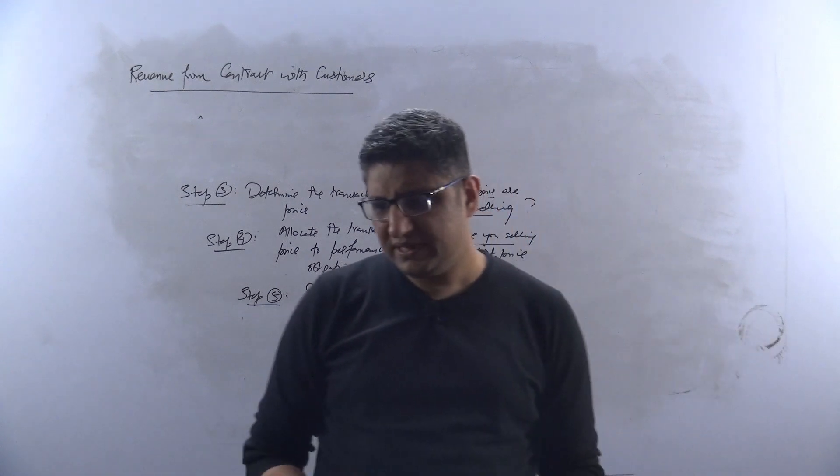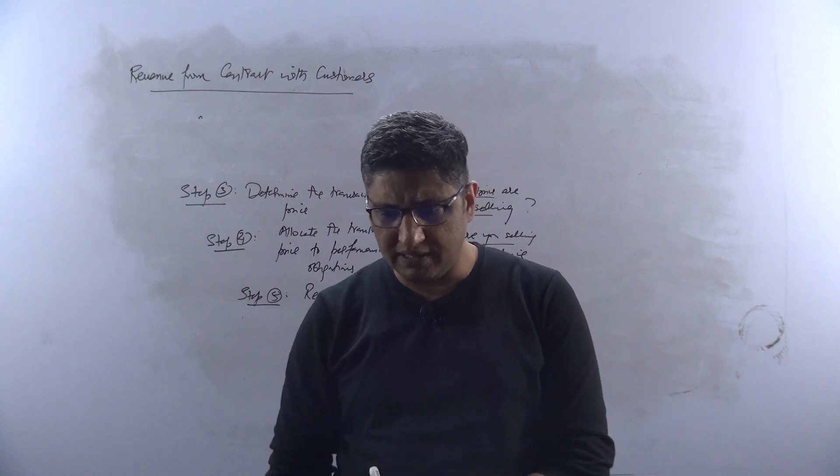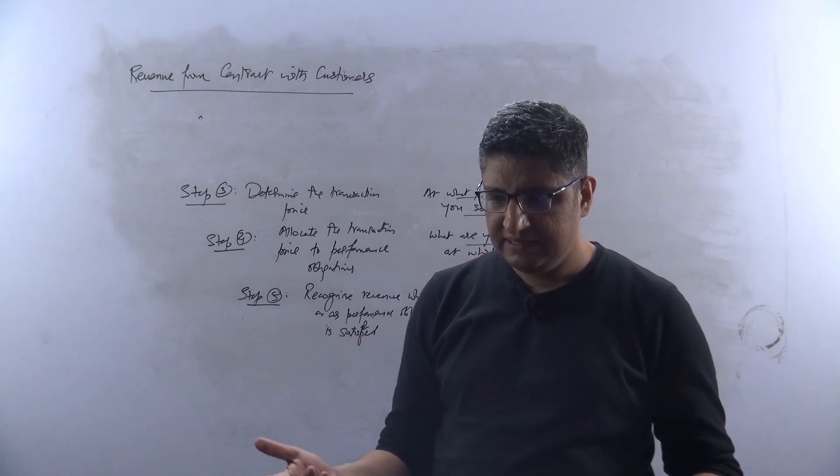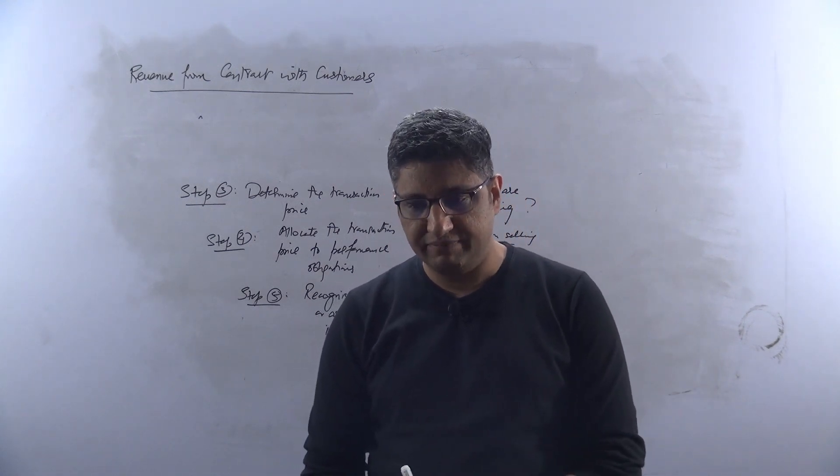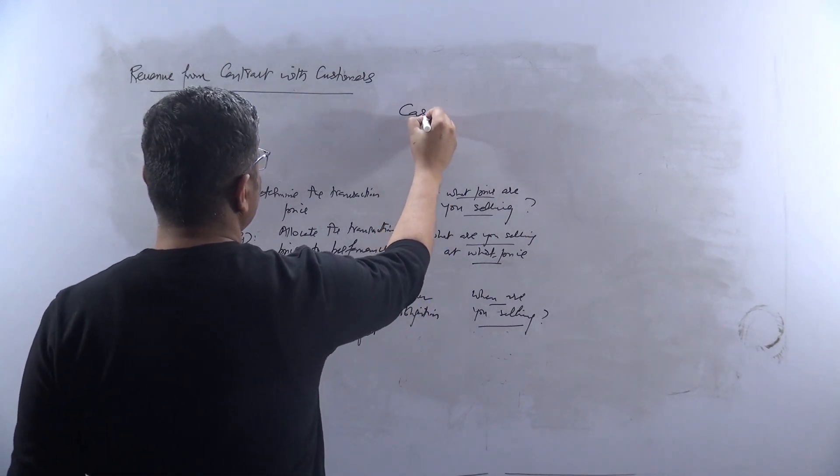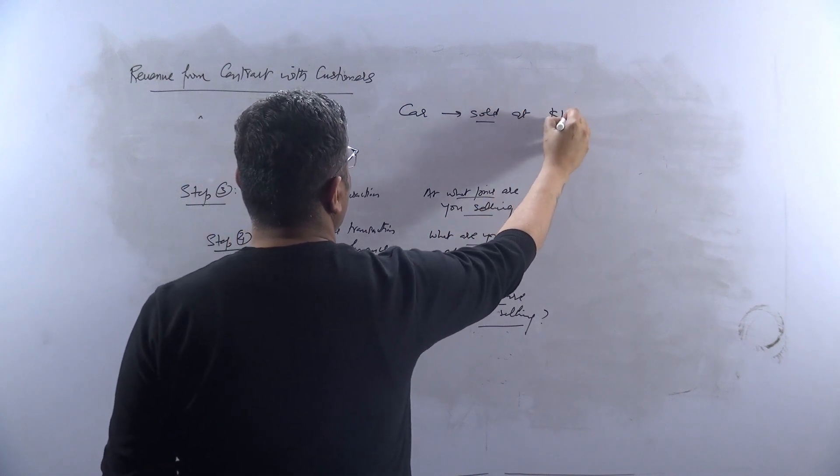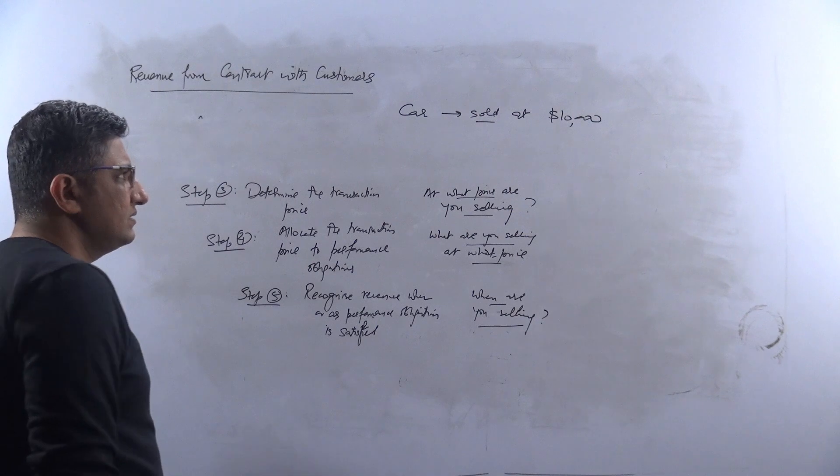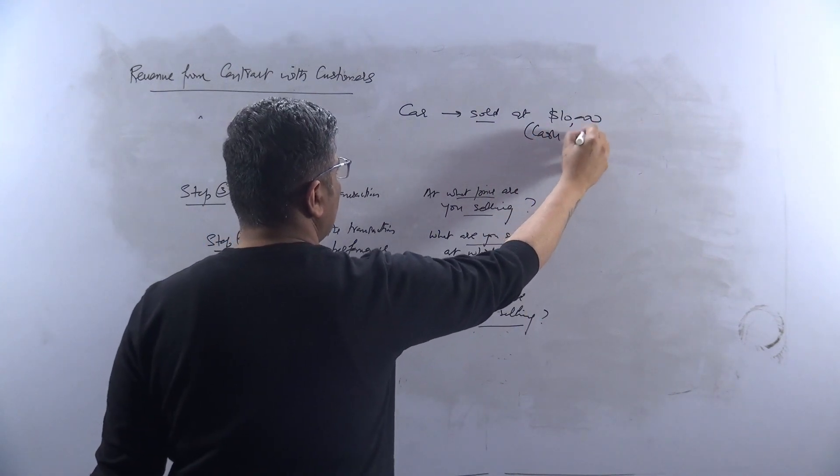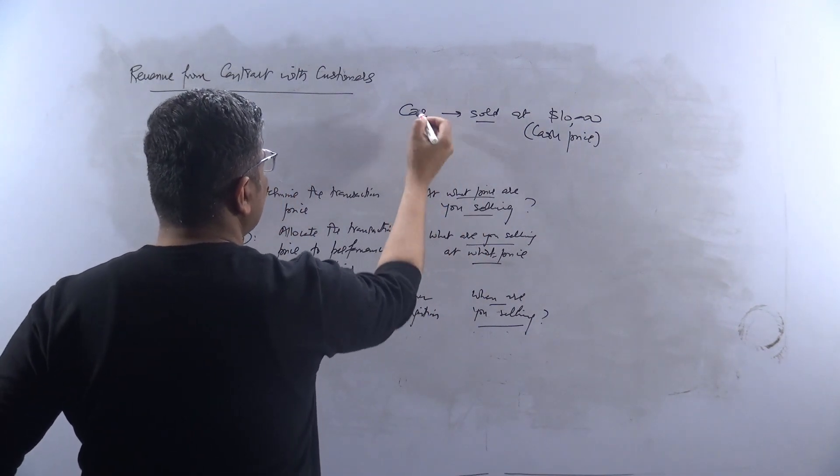Are you saying that, for example, you buy a car from me or I sell you a car and I'll charge you, for example, let's use that perspective. So there's a car being sold at $10,000, which is the cash price.